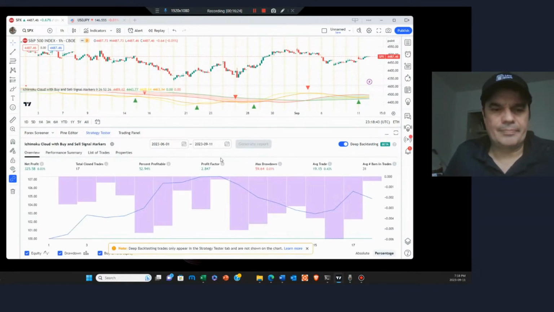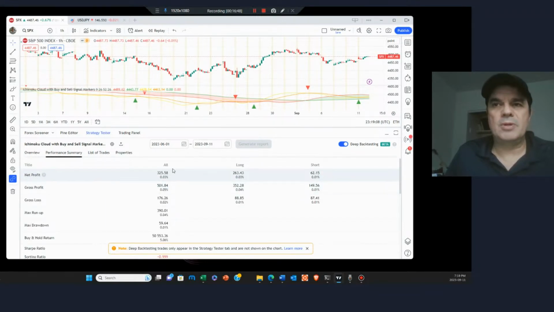You can see how easy it is just to find your winning combos compared to trying to code it up in something like Python with raw code or do it with another platform. This is much easier. As you can see here, the profit factor on this one, the SPX, 2.84, 52% win ratio, 17 trades, and how much money. So it did pretty good, 325, but the TON crypto coin's still number one. That's pretty strong out of the equity front you get. And again, that's an SPX. So another one we'll look at.